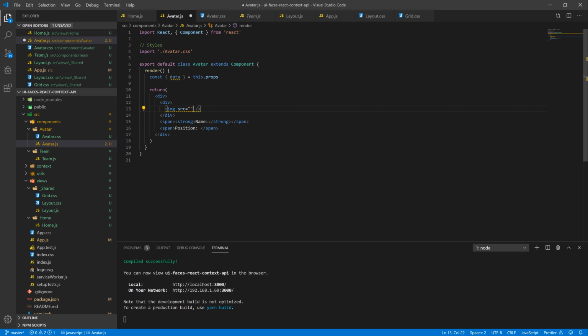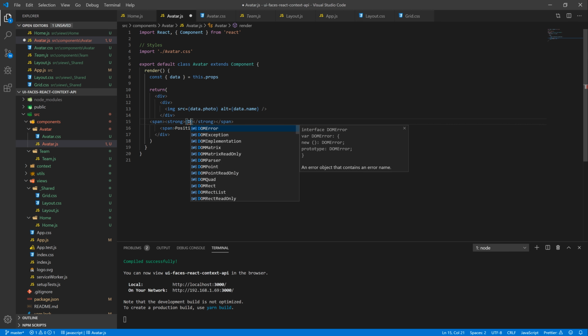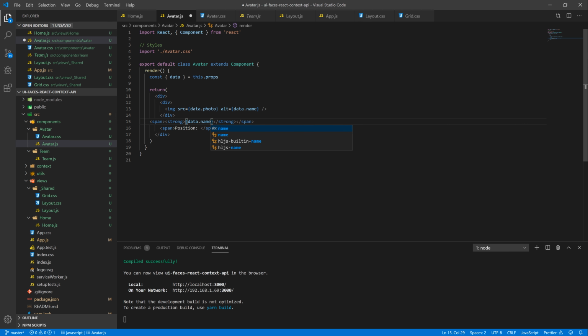So as we come down to here, in our image source, we are going to pass in data.photo, and we're also going to add in an alt tag, and that's going to be data.name. We're also going to use that data.name here. And then the position will be data.position.